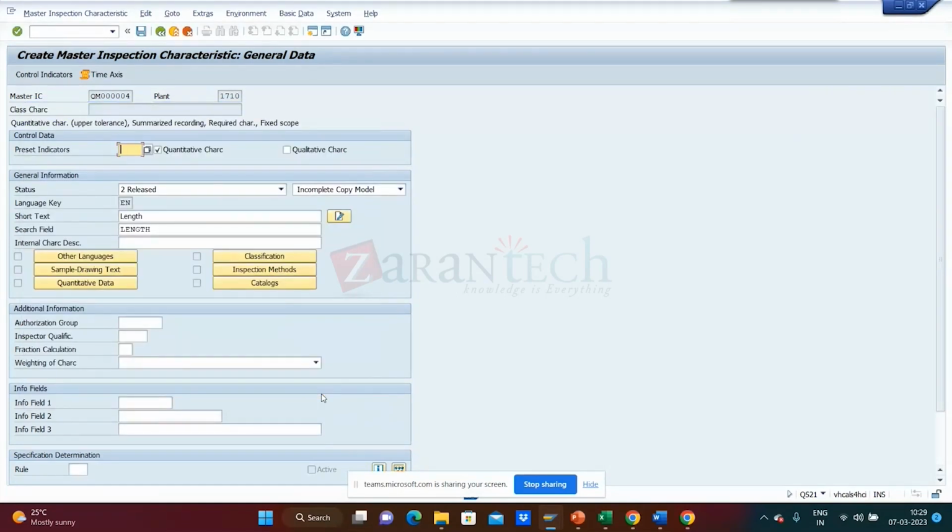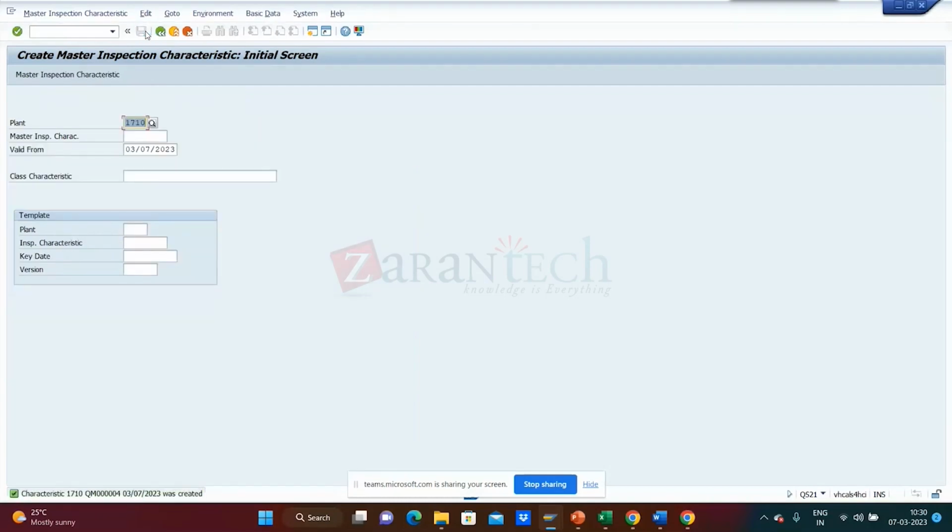So this is the first characteristic. Just save it. Don't do any other things. Just save it. And done, right? One. You take the screenshots also.